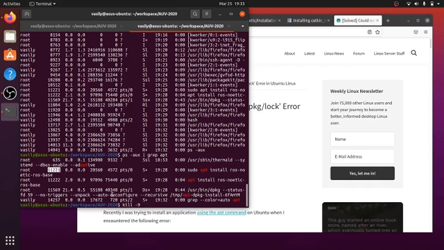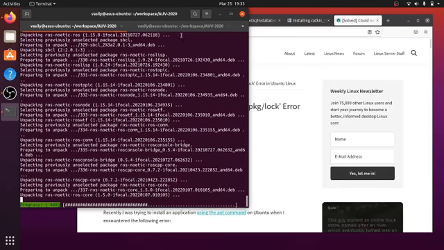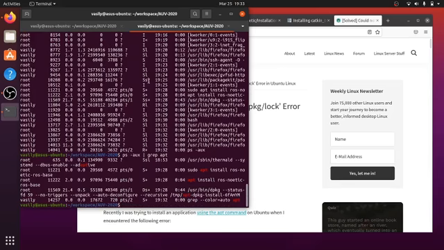So something like this. I'm not going to issue this command because I want this to finish, but that's something that you can do if you encounter that kind of error. Okay, so let me just clear the screen.